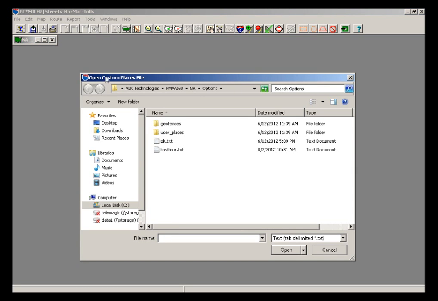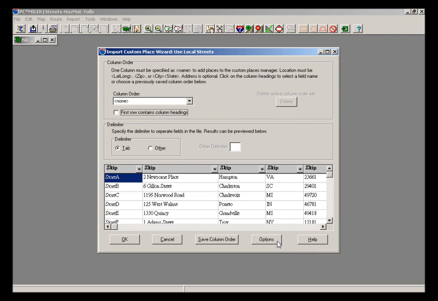Import Custom Places, and now I'm going to select a test file that I've already set up. I'm going to click on it once and then click Open. And the first thing that pulls up is our wizard. So what I'm going to do is set up the input file so that PC-MILER can read it.